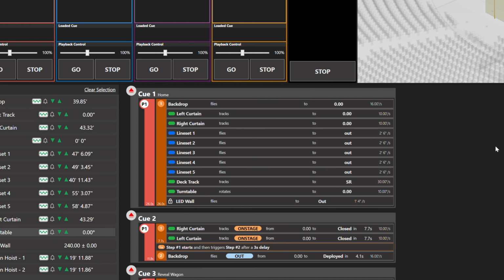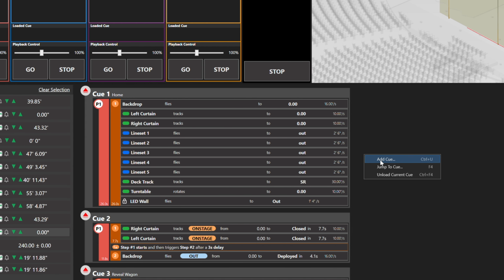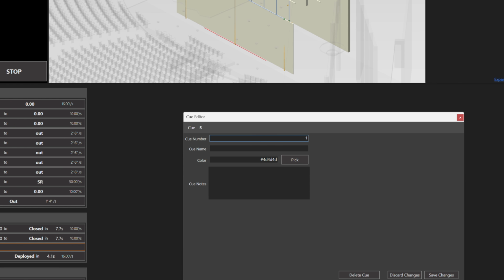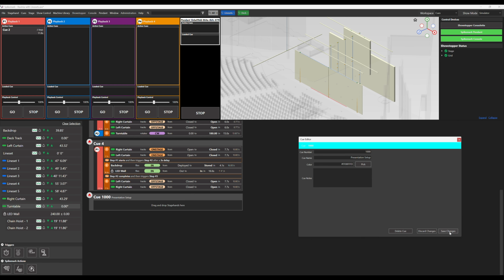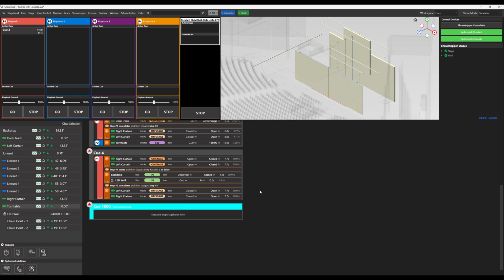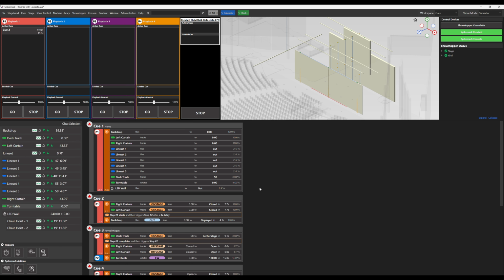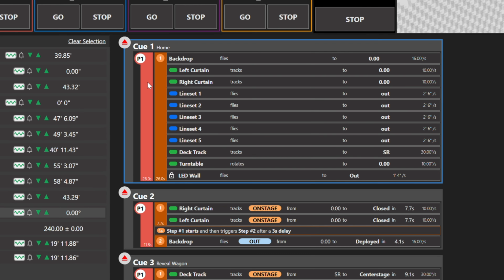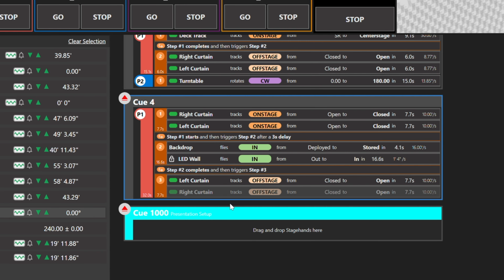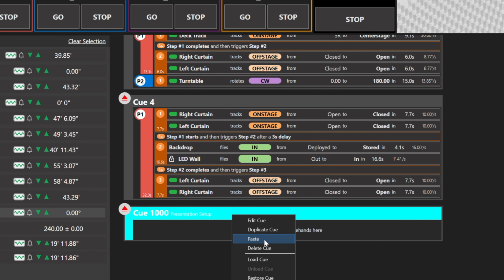So to start building the preset, we're actually going to add another cue. That's how presets work. You make the cue and then you convert the cue into a preset. So I'm going to add a new cue. I'm going to call this Q1000. Okay, with the new cue started, I want to copy most of Q1 into it. So I can right click on the playback from Q1, copy, and then paste into Q1000.